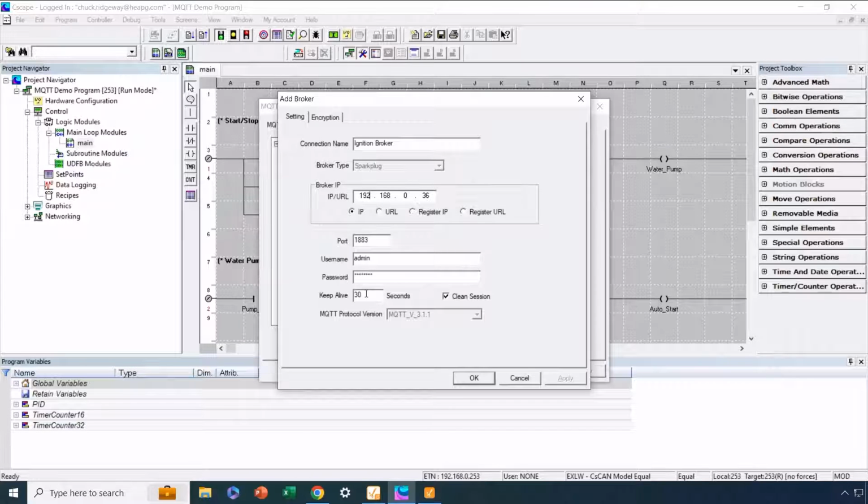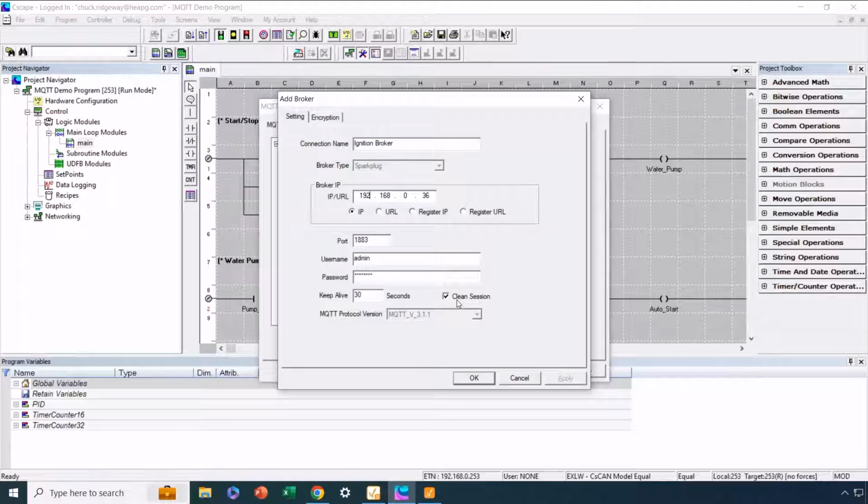However, I may not be publishing data all that frequently because maybe the data hasn't changed, or maybe it's data I'm not reporting a lot. So I'm going to configure a keep alive so that I'll send a signal to the broker saying, hey, I may not have sent you any data lately, but I'm still good. So you can be assured that all the data you've got from me is the latest and the greatest. So that's what the keep alive is.